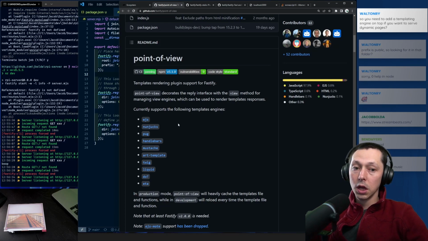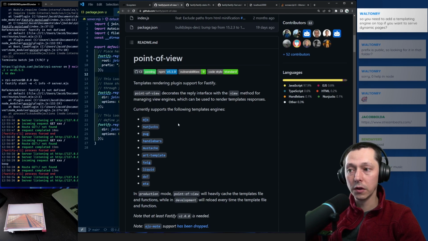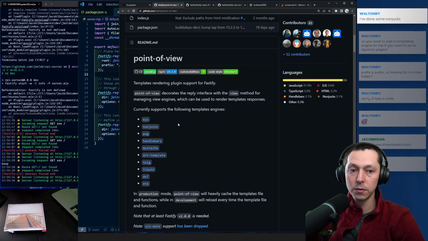And that's if you want to do dynamic pages on the server. So you can still send HTML and do JavaScript stuff client side, so you're not boxing yourself into not using JavaScript.